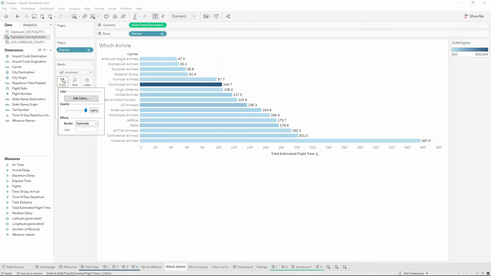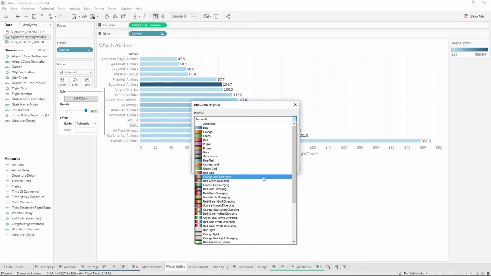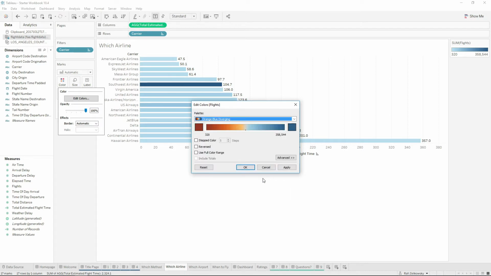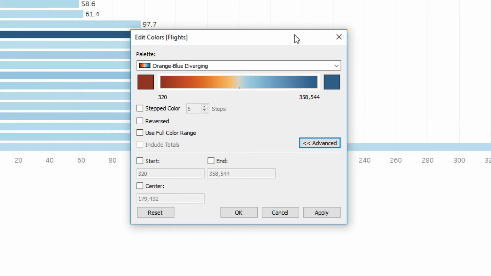So I want to go ahead and edit the colors in this visualization. I'll use orange-blue diverging. And then in the advanced section here, I have the option to choose my start and end point for the range and also the center. So the center is really what's being skewed by the very high value of Southwest Airlines. I might want to change this to, let's say, 10,000 or 20,000.